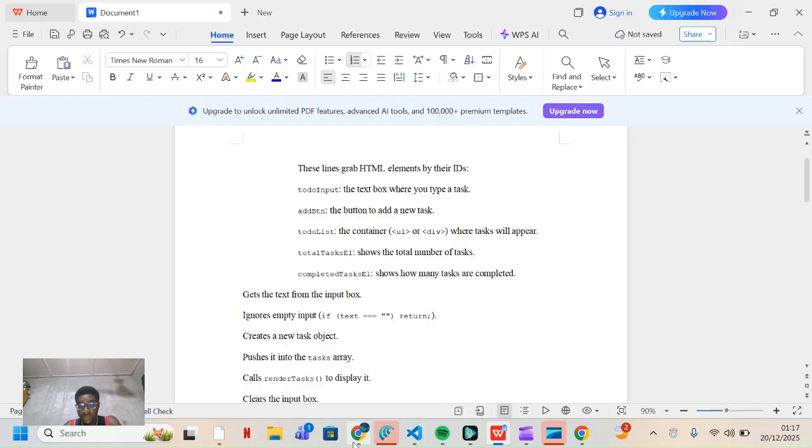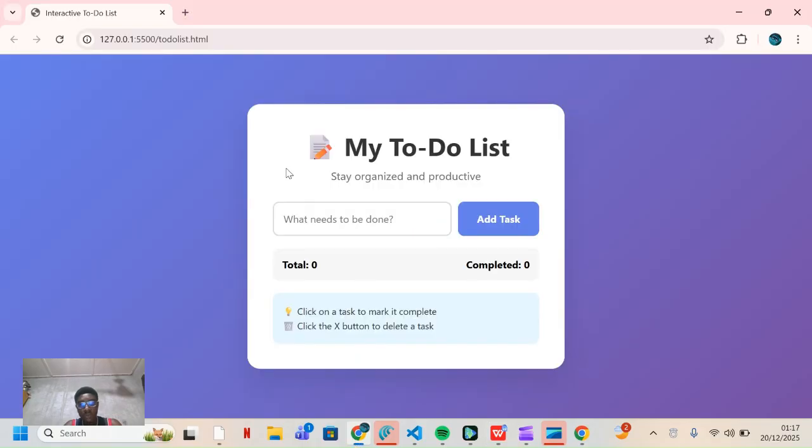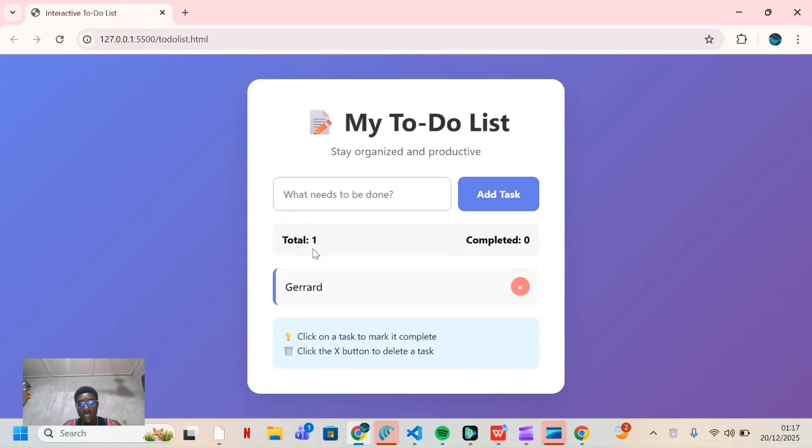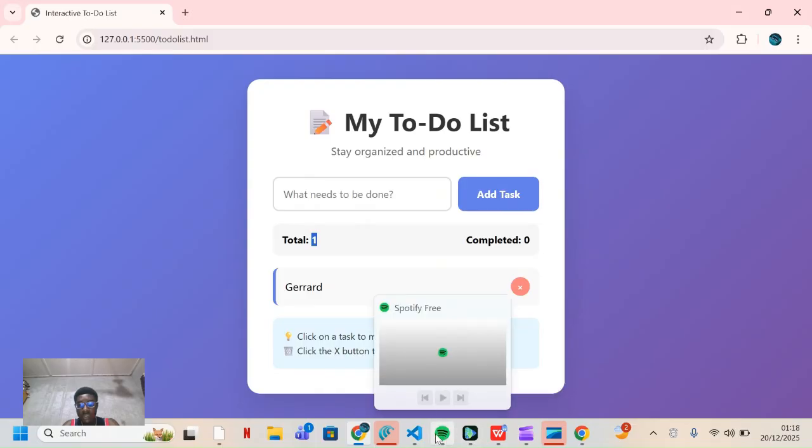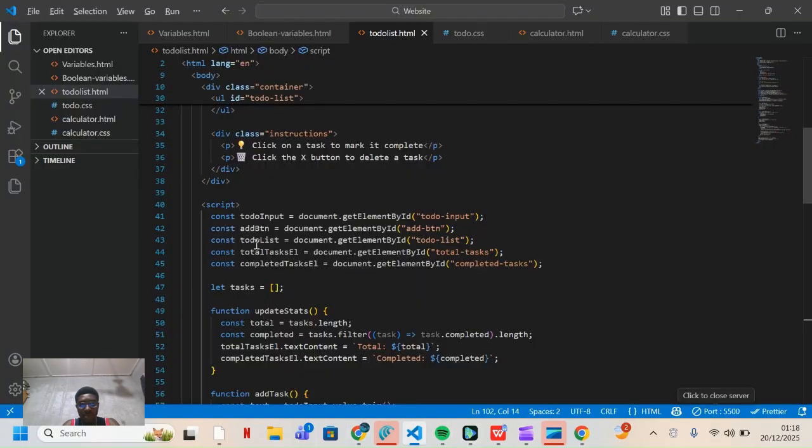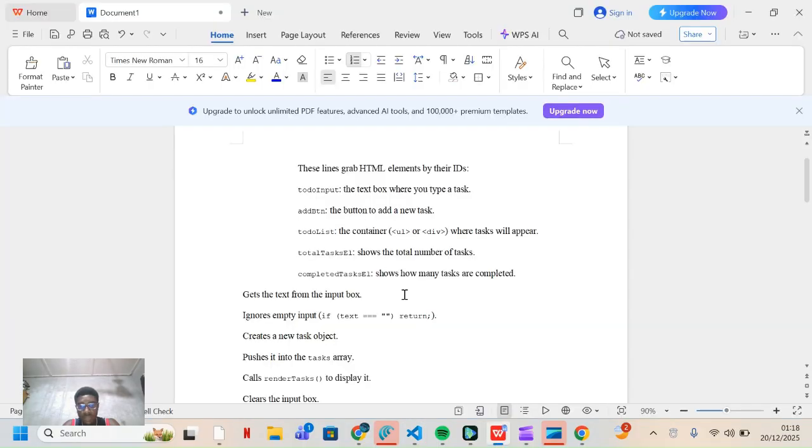When you type your name and add the task, the total number of tasks is 1. The total task element will show the number of tasks.